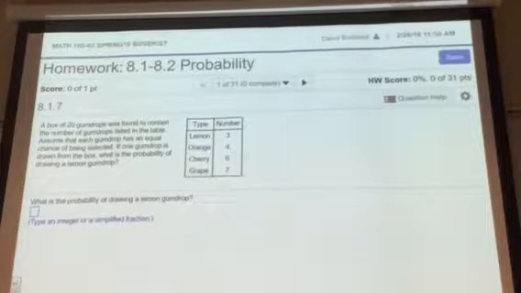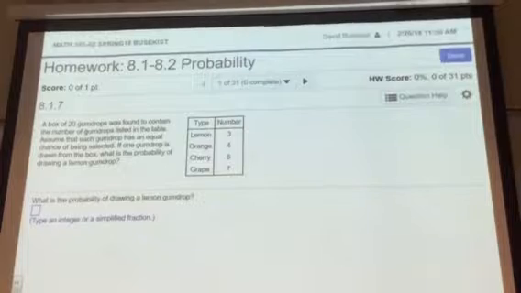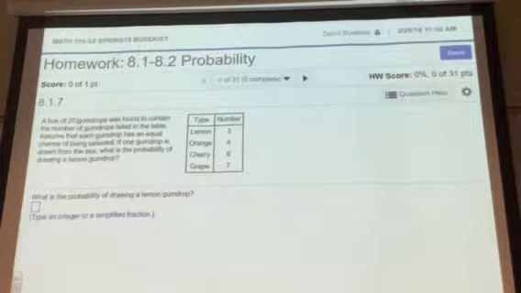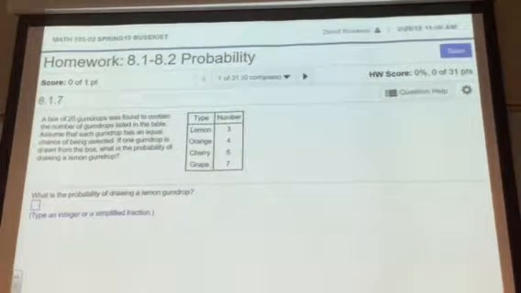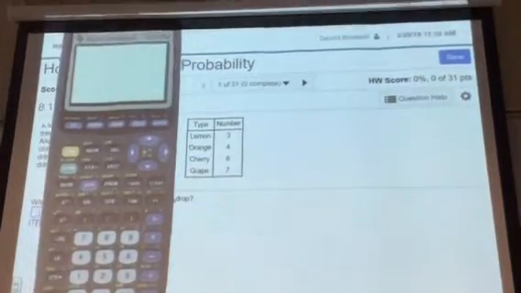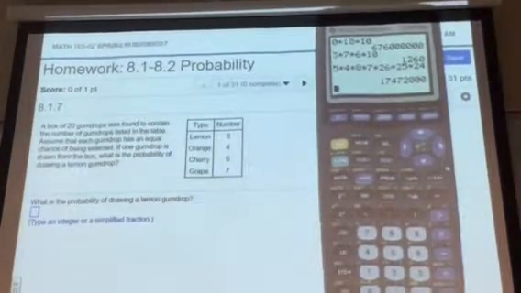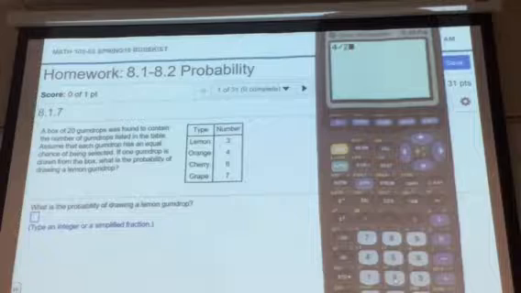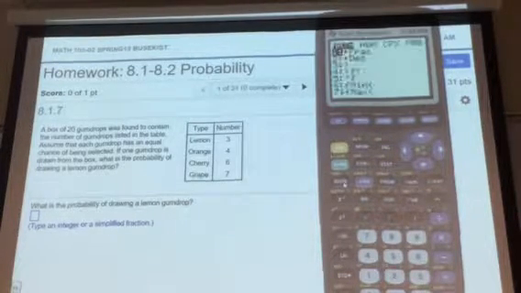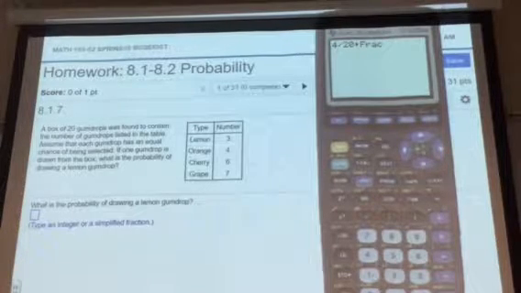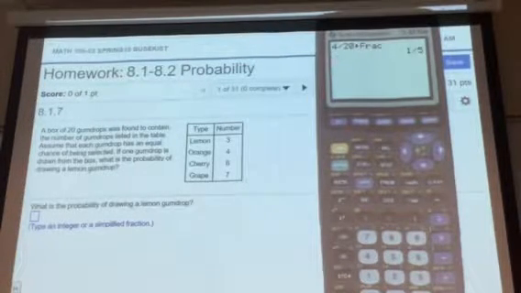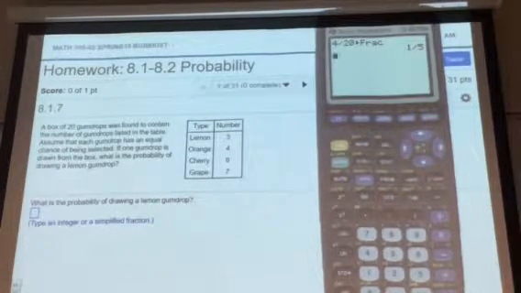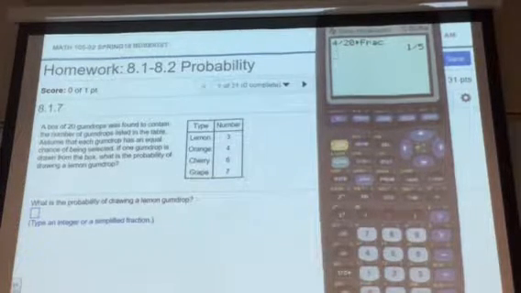So you've got 3 out of the 20 gumdrops that are lemons. Does 3 over 20 reduce? No. But if it were 4 over 20, you'd be expected to reduce that to a simple fraction. Okay, you're now saying, I'm not good at fractions. Guess what? Your calculator is. Because if you have a fractional response to the problem, such as 4 out of 20, and you type math 1 onto the end of that, it will reduce your fraction to lowest terms for you. The newer 84 models will actually build it as a fraction where it looks like a numerator-denominator. Everything else writes it as the slash version of a fraction.